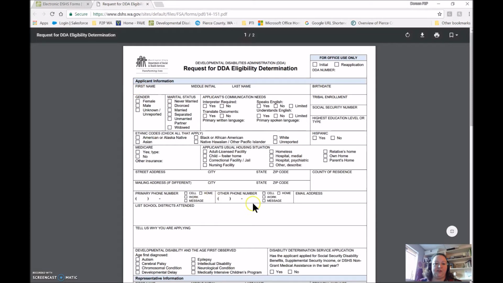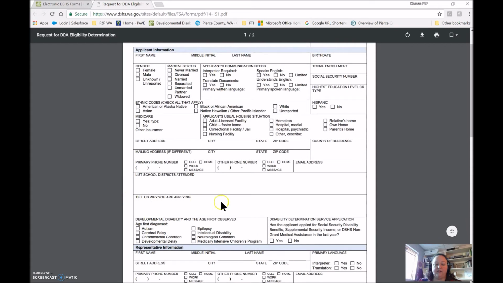It's looking for demographic information. Where it says applicant information, that is the person with the disability. So if it's a child, you're still going to put your child's information in here. Obviously, for younger kids, they've never been married, and you want to know what basic information they need for communication and support.